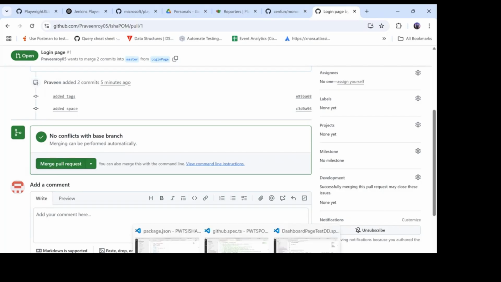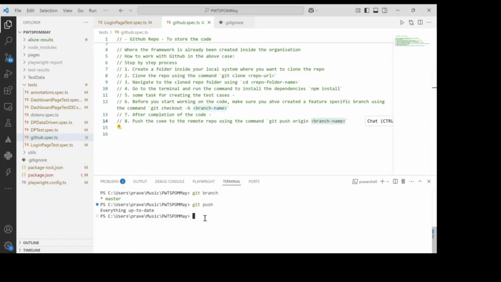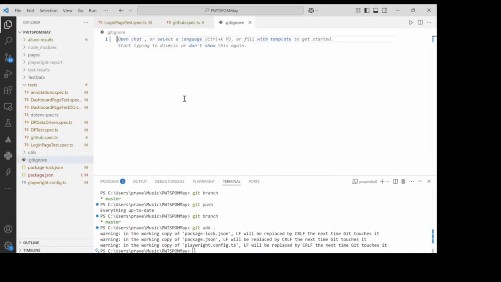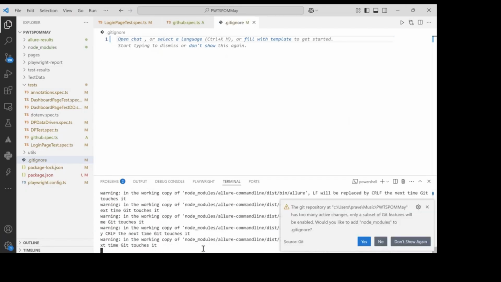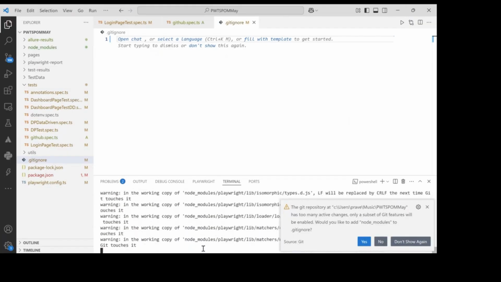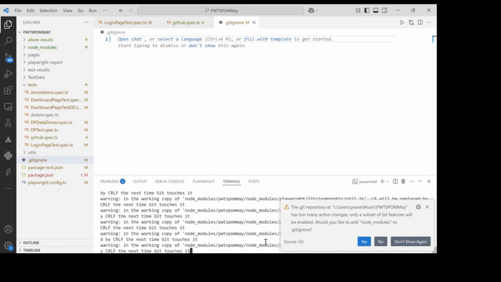Before that, let me go to this one because we have changed a lot of things. We are on the master branch itself. Good. Let's do one thing, delete everything from here for now. The report has also been sent.